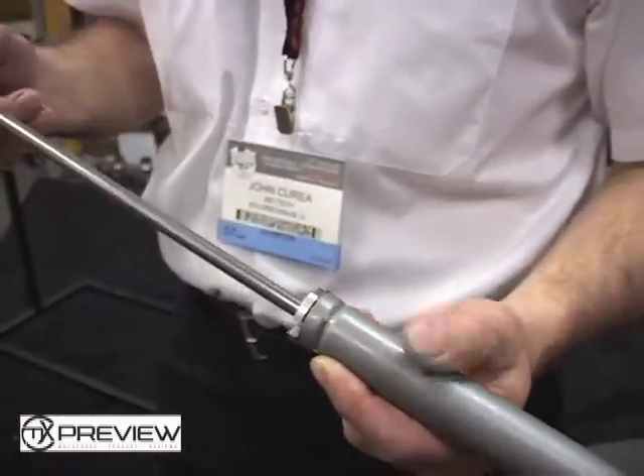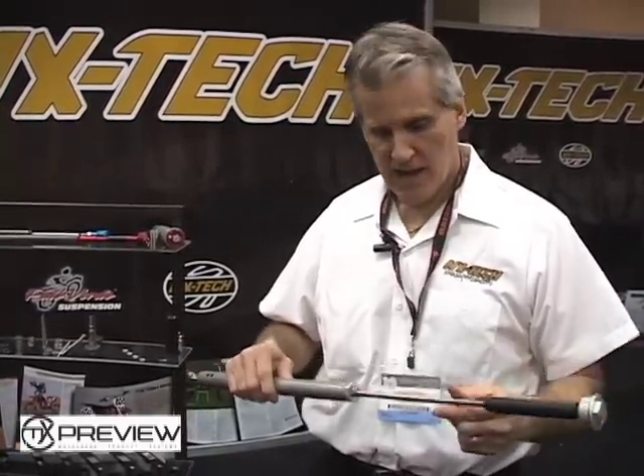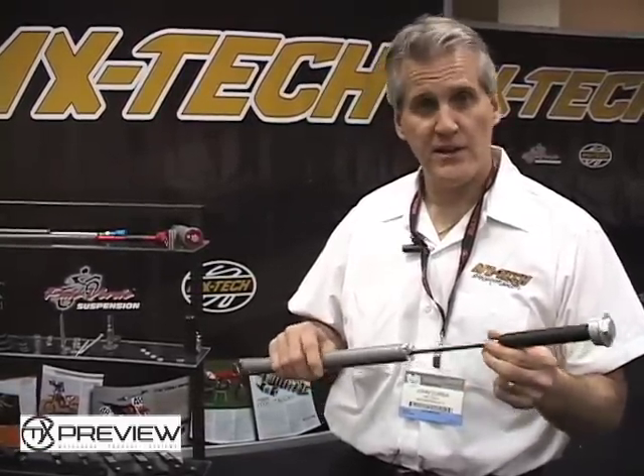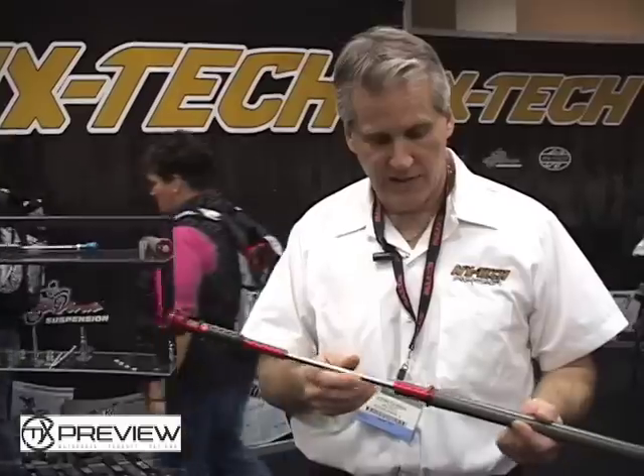This is the stock cartridge kit here. As you can see it's a little on the basic side and the valve ability of this is very limited. What we have done is produced a complete cartridge kit that's actually a drop-in unit — very simple and ready to go. This comes apart, the tube drops in, tightens up, oil is added, spring is added, and it's set up for the rider's weight and ability.